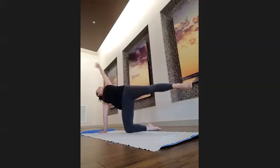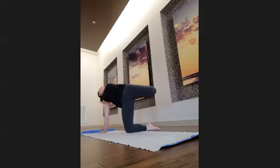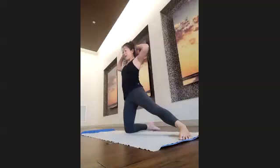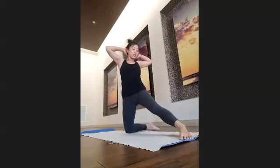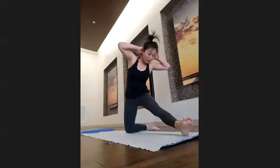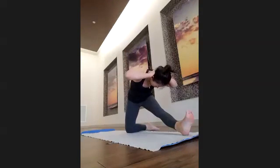Bend the left knee. Reaching the chest a little bit higher toward the ceiling. For 3, 2, and 1. Let go of the left foot and center your torso here first. Let's come to our twist. So pointing the chest toward the left knee and reaching down. You can either point your left toes toward the ceiling so you can go a little bit deeper.